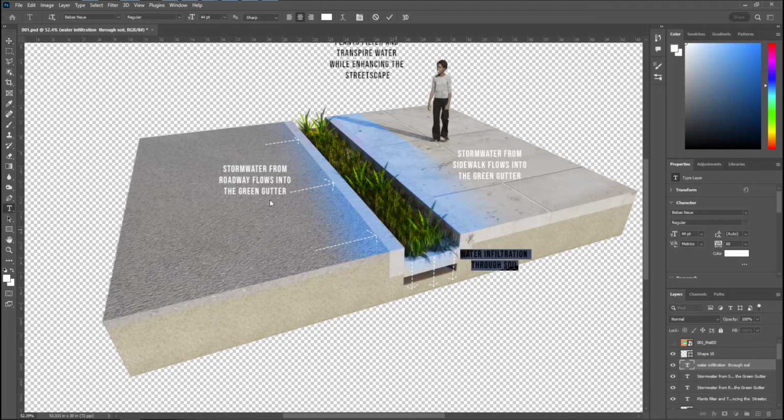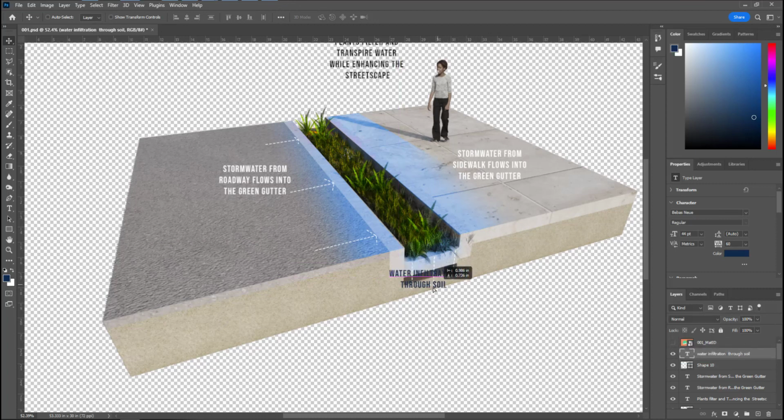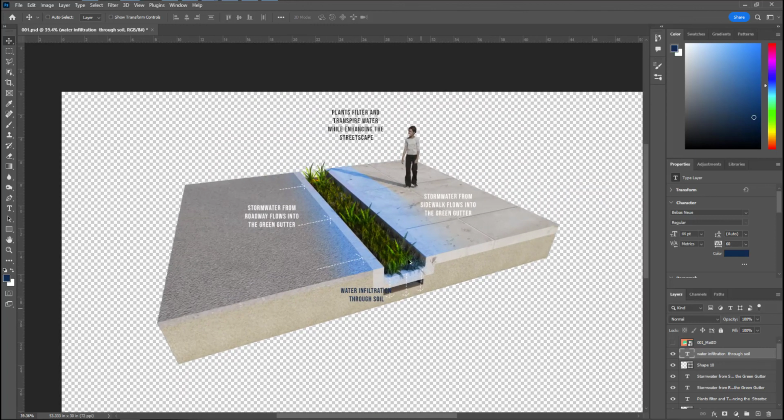Remember to create some contrast. So yeah, that works, I think. Yeah, that kind of works.